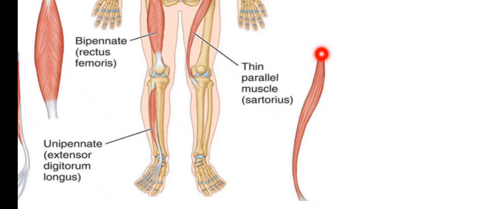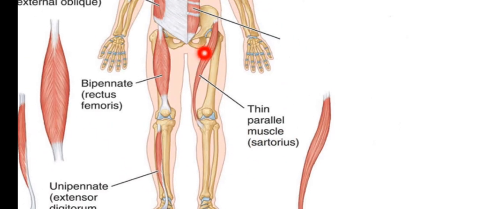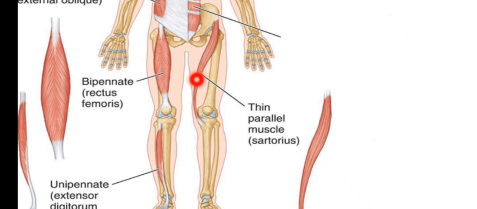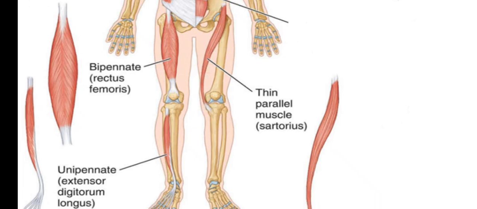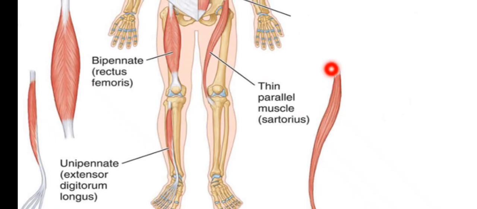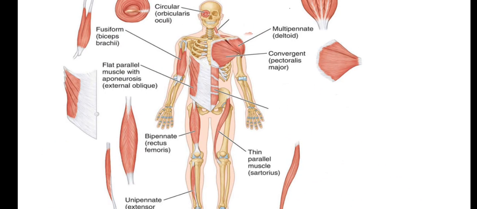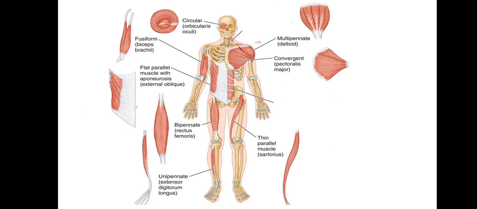Then there are also what we call parallel muscles. Parallel, I said they're just coming from that end, not at an angle. They're just moving straight in that direction. For example, the sartorius muscle that you are seeing here, coming from this pelvic region and attaching on this particular knee joint. So this is an example of what we call a parallel muscle. So basically, that's what I wanted you to know on this particular slide.